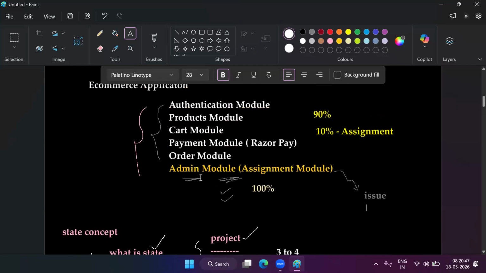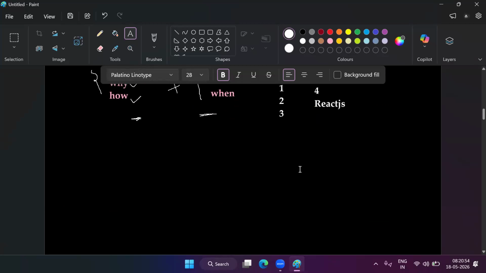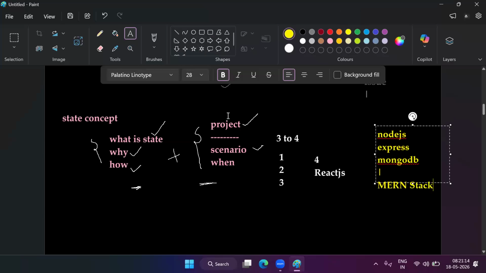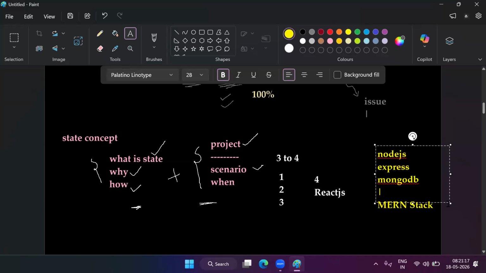No, without backend, how is it? For example, I wanted to develop a different project after learning this one. I can't, right? I can't develop a project. Then you should first learn Node.js, Express. You have to learn MongoDB. So for that, you have to look for a MERN stack batch. This is not a MERN stack batch. This is a React batch. So in case you want to learn backend also, you have to look for that training.